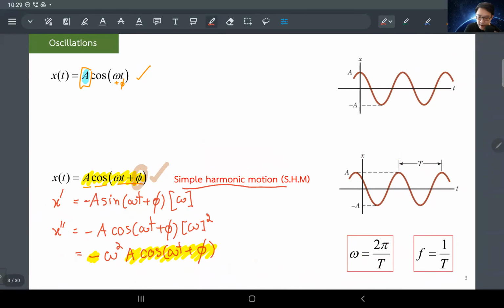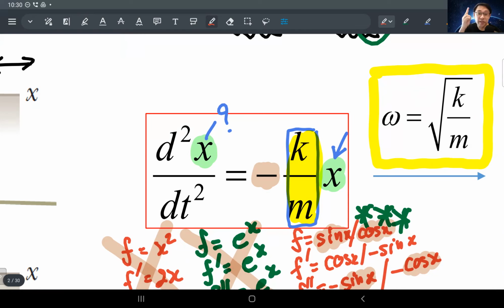You guys follow the whole logic over here. So that's why, to me, this should stick with you until the day you die. This is it. Every time that you see this kind of equation, it doesn't have to be exactly the simple harmonic motion of a mass attached to a spring. Every time that you see this form of differential equation, if it's second order, and after the derivatives you get the original with the negative sign in front, you know right away your solution has to be a sine or cosine function.